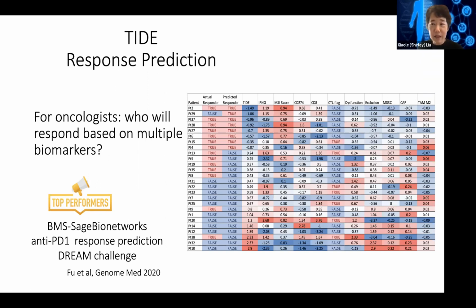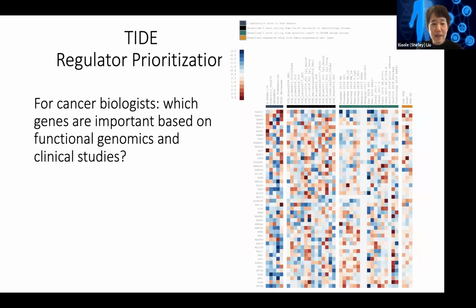And the third one is a regulator prioritization function. This is for cancer biologists. If you do a genomic experiment, say a single cell RNA-seq, you might see many genes as upregulated. You see many genes that are interesting. Which one do you go for? Because usually you have done expression analysis, you see hundreds of genes as being differentially expressed. Can you predict which one is important?